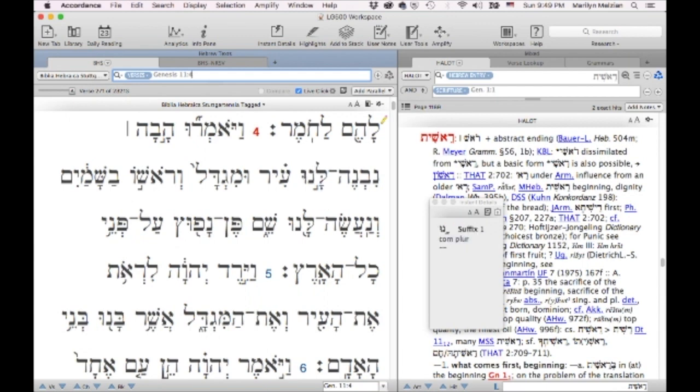And then if you just hover over here, it tells you that it's the suffix first common plural. So that's what it will look like in Accordance when you are trying to find out what the various parts of a word are.